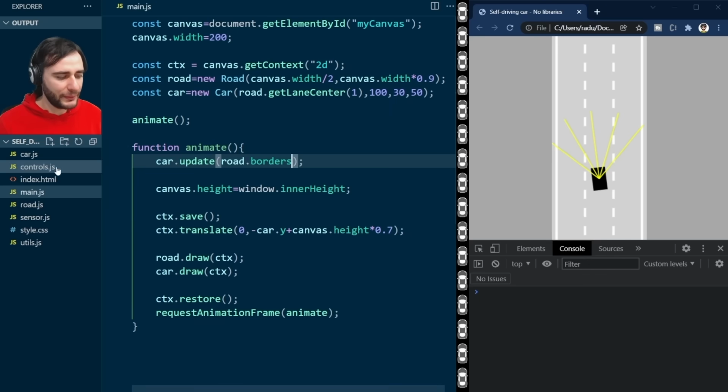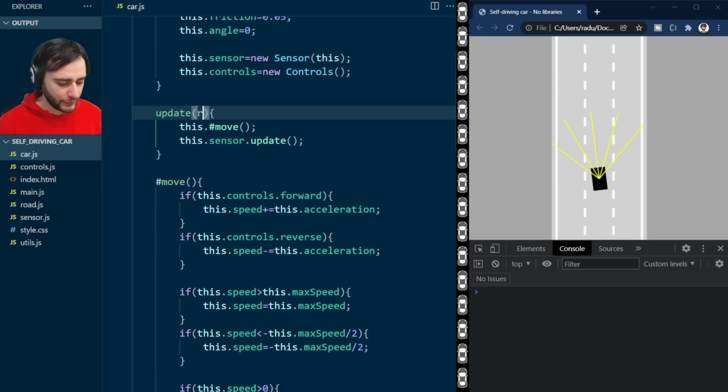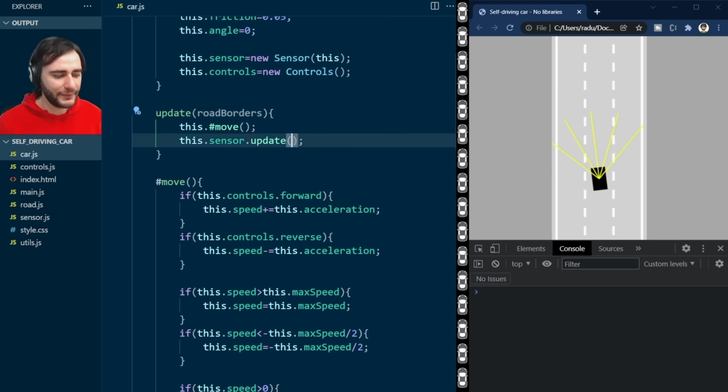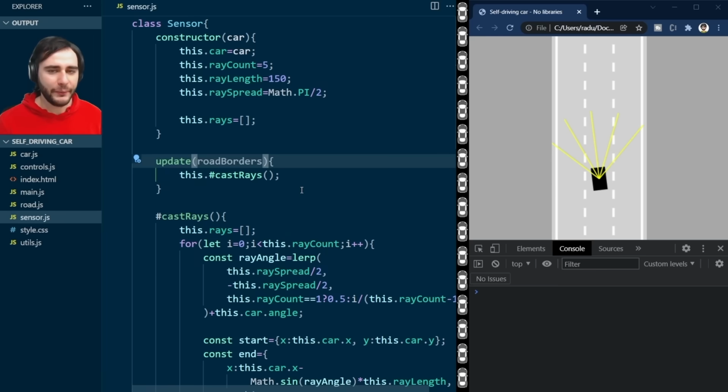Now I'm going to go to car.js and have the road borders here, like this, and I'm going to take them and pass them to the sensor update as well. So now in the sensor.js, the update method receives them as well, and now we can use them to detect with the sensor if the road borders are close or not.